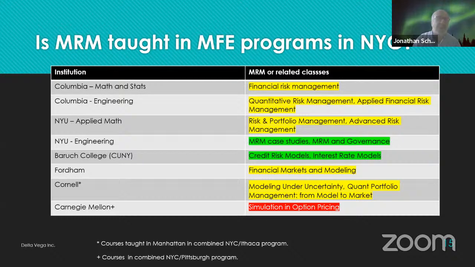So the first one, the Columbia Math and Stats program, is the one that I graduated from. And they do not have an MRM course. They have something called Financial Risk Management, which perhaps could be leveraged so that you could have some lectures about that. And generally you see, as with the pie chart before, that most institutions are in the yellow category. The notable exceptions to be in the green category are NYU and Baruch. They're really focusing on the models as models, not necessarily trying to explain market phenomena, so that you get into the nuts and bolts.